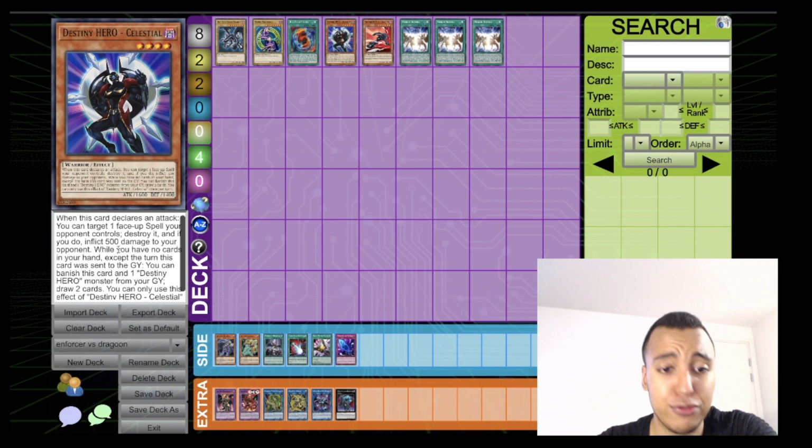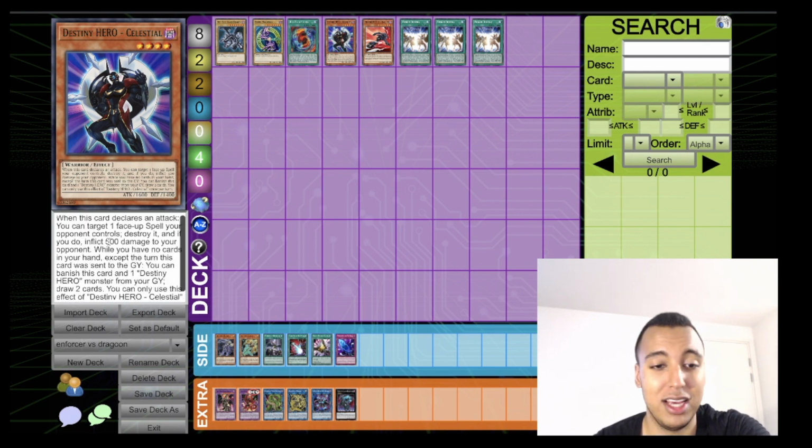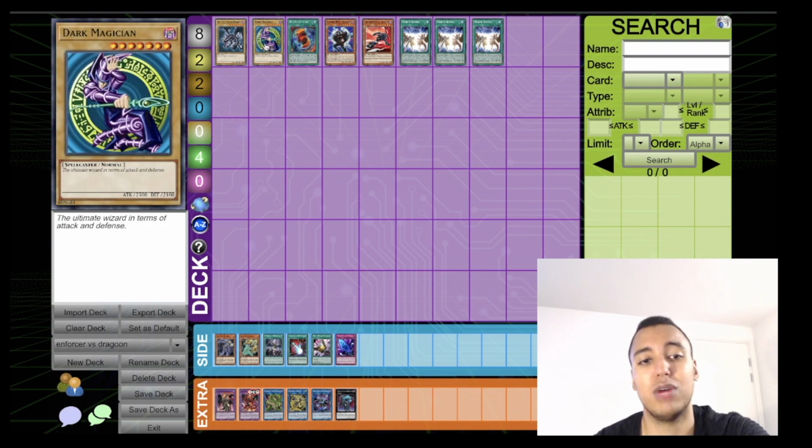And the first effect actually has a pretty decent application. Like it will never ever come up, but it can. So when this card declares an attack, you can target one face-up spell your opponent controls, destroy it, and if you do, inflict 500 damage to your opponent. So it can out certain spells. I guess the one thing I can think of is like the Flunderee's field spell, for example. Worst comes to worst, if you had to summon this guy, you can pop that field spell or maybe pop a continuous spell. But just the fact that it does something in comparison to these two, it really makes the difference.